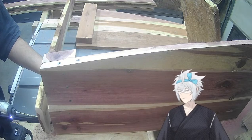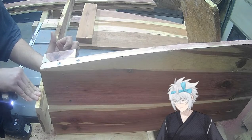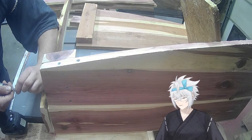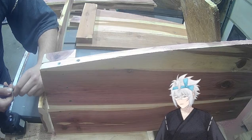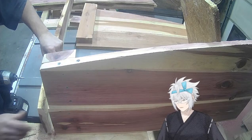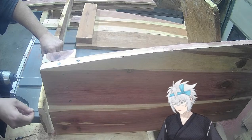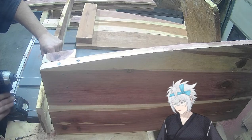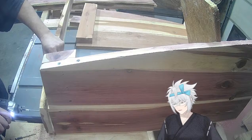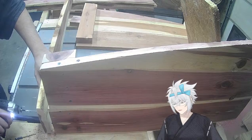Okay. So. This first screw is critical. It's very critical because, well, the simple fact of the matter is I honestly do not have enough workbench for this bad boy. That is my problem. So, I need to get this one screw in.